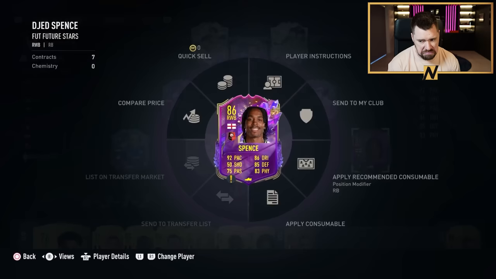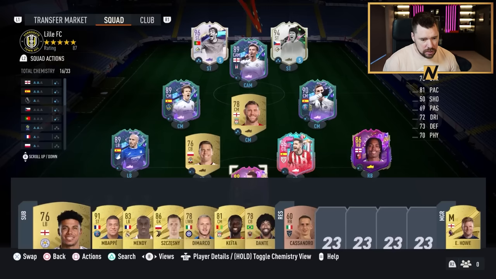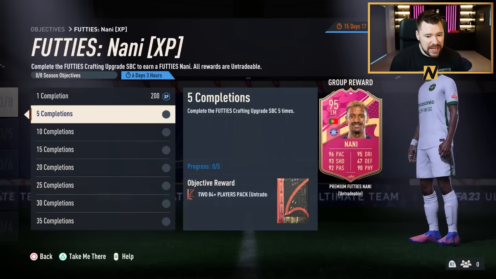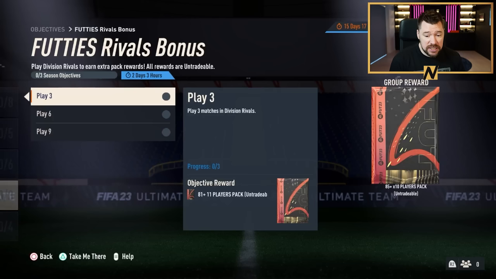That is not a bad team for an hour on the account without actually playing a game yet, and putting ourselves in a strong position with coins as well. So one thing we're going to focus on today is going to be SBC completions. We're going to get 10 a day, maybe a little bit more if we're lucky. We're going to do Squad Battles, but we're also going to get the Futties rivals bonus, because all of these packs are just going to give us massive fodder to do some icon SBCs, which is going to be absolutely fantastic.